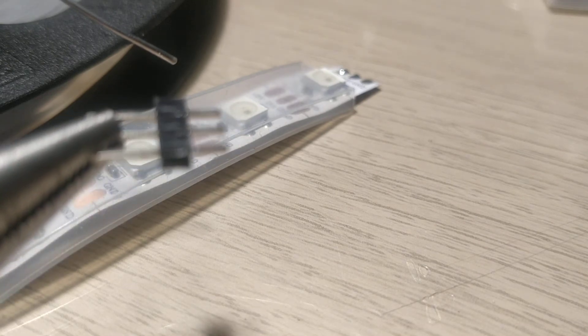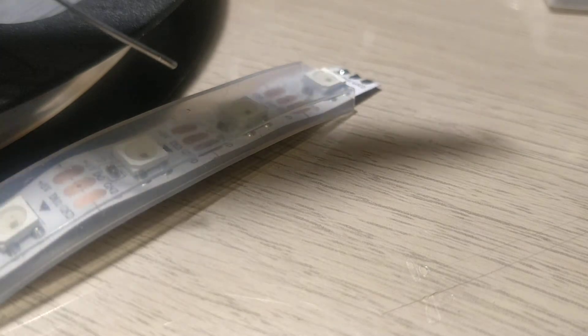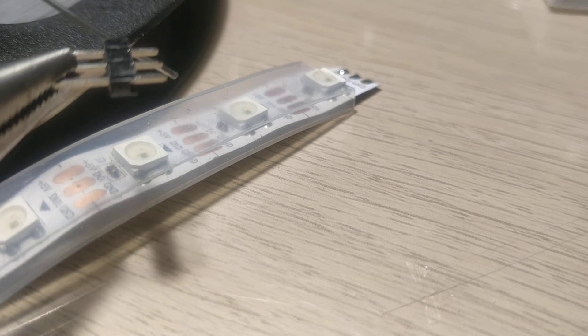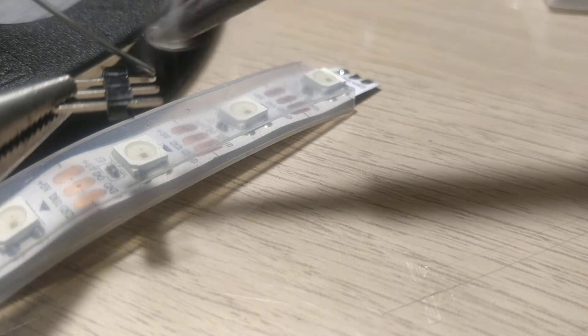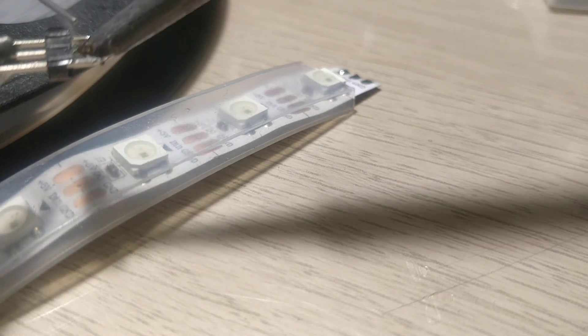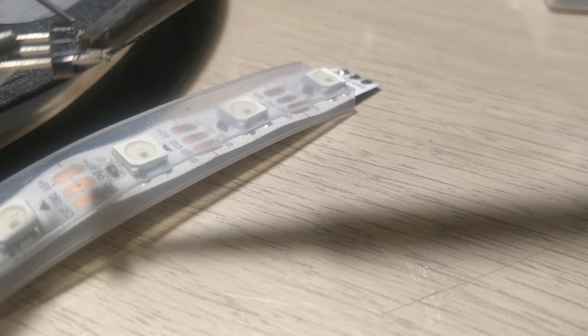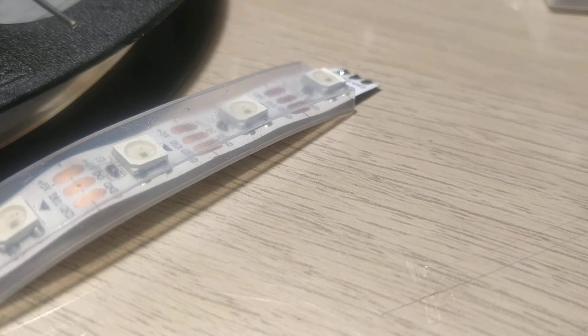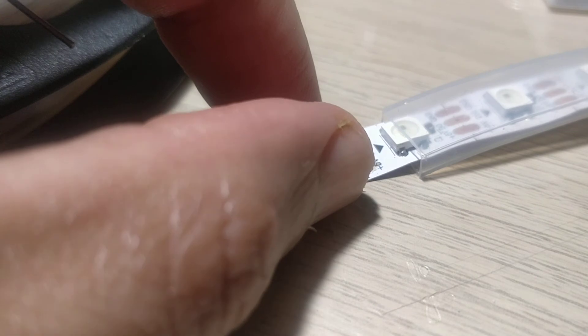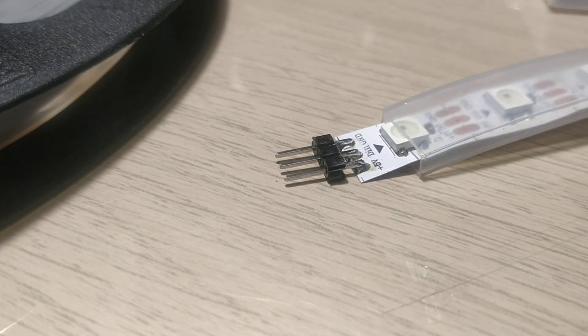The objective of this step is to put a 3-pin header on top of this. I'm holding it using a nose plier since it can get pretty hot when soldering. I've already scraped the pads a little bit to ensure the solder sticks well — that's very important to get a good solder joint so it doesn't lift or flow off. It's going to be a little tricky, but with practice you should be able to do it. You can also use a soldering rod holder to make your life easier.